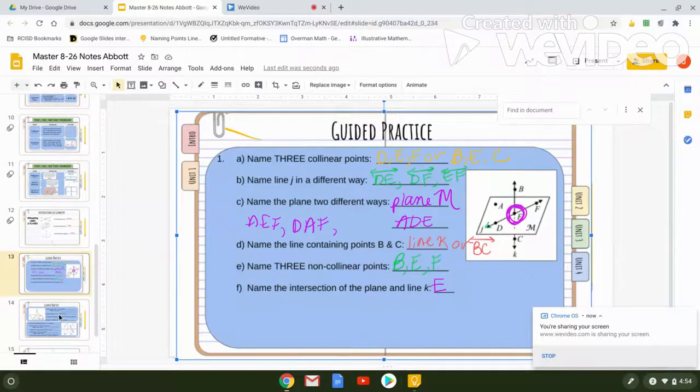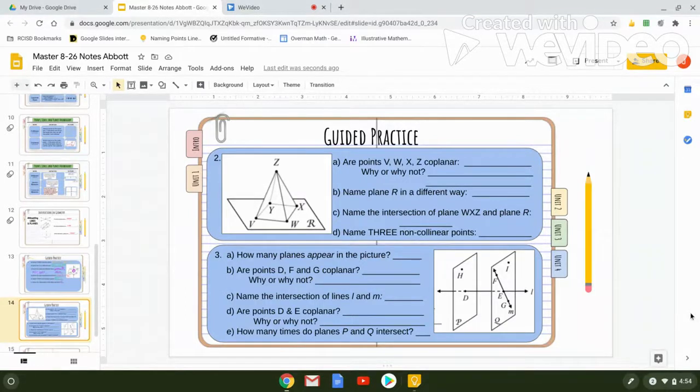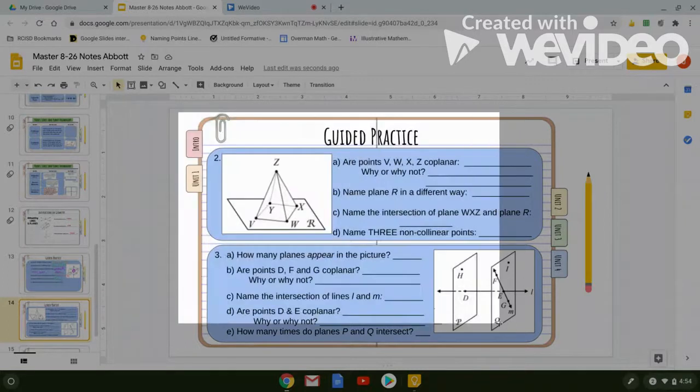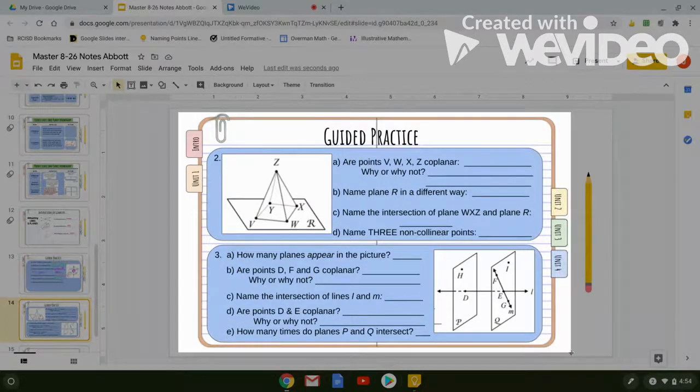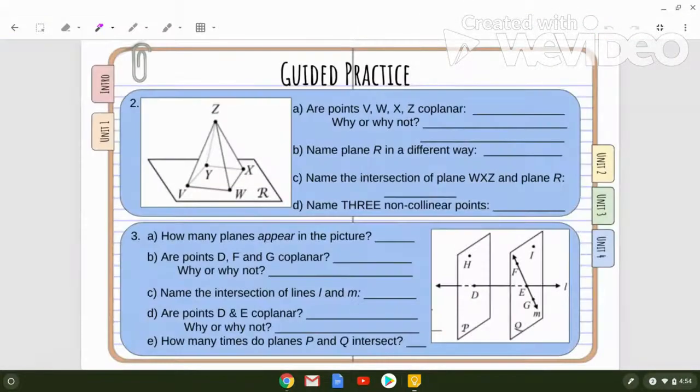If I want to do the second part of the guided practice, and I want to go ahead and take a screenshot of this, we're going to hit Control-Shift F4. We're going to highlight what we want to take with us and take a screenshot of it. When it pops up down here, we're going to say Annotate Image, and the image pops up for us.